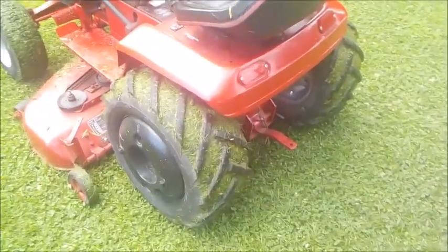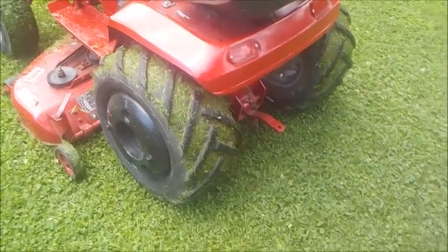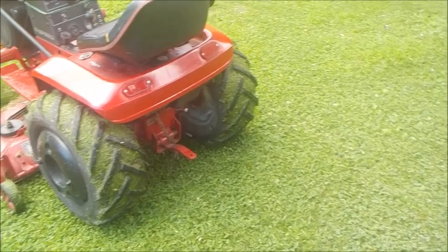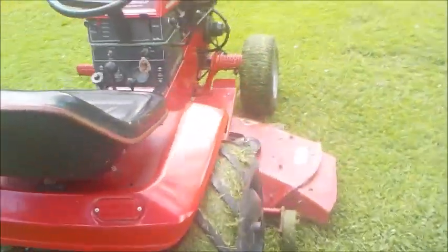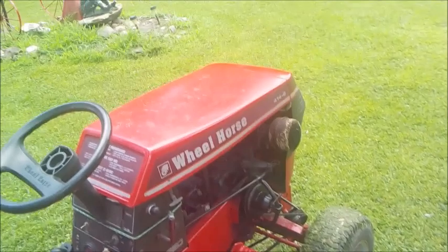Super high, super wet grass. Going up and down the hill, top of the lawn, didn't miss a beat. High range, second gear, no need for low range. He's running great. Pretty impressed with it. That muffler's gotta go. That muffler's gotta go. Gotta put a stack.